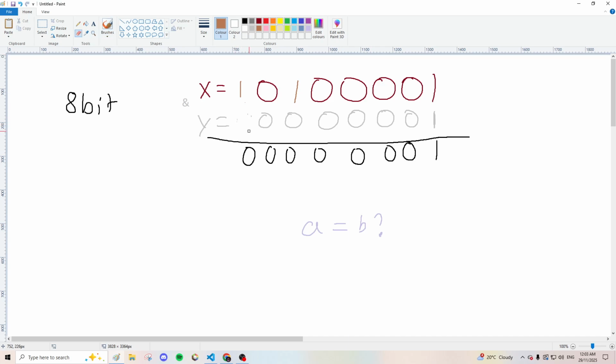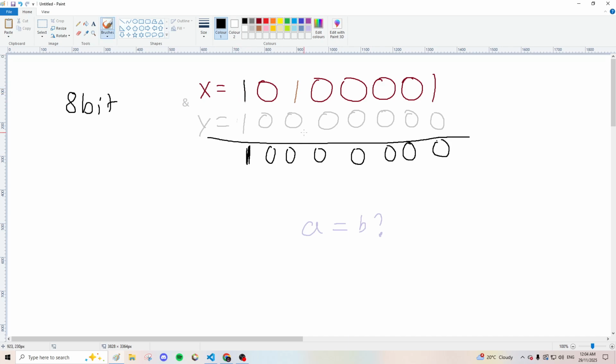Similarly, if I AND x with a different number, let's say this, then all of these zeros here will mean that all of this becomes 0, and then we're just going to get whatever the bit is at the most significant position, which would be 1 in this case, because 1 and 1 is 1. If this was a 0, then this would also be a 0. So that's a really easy way we can get the bits at certain positions. Okay, so say this is a 1 here, and then we do obtain the 1 there.